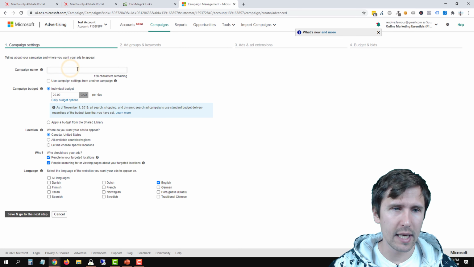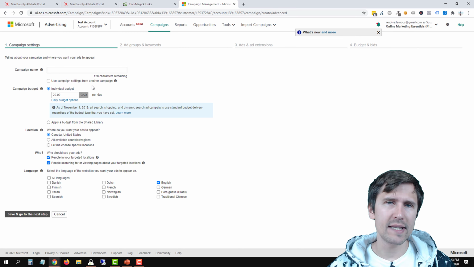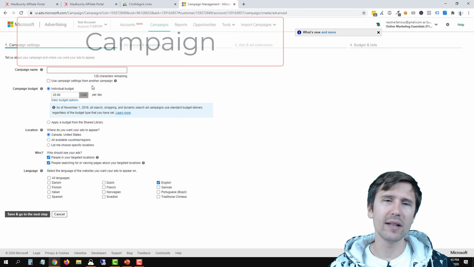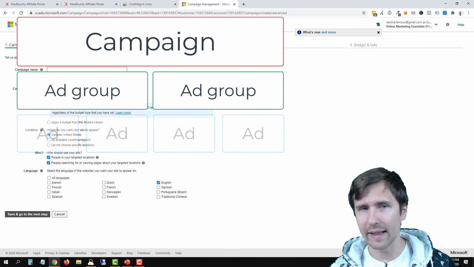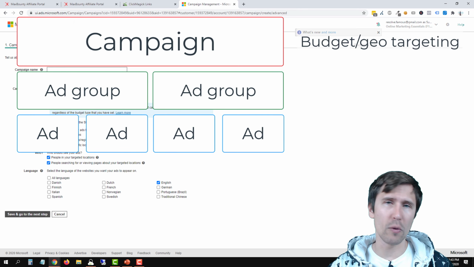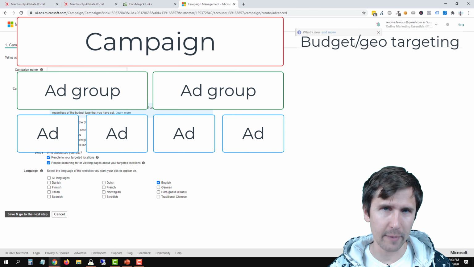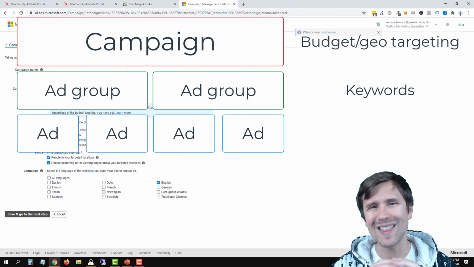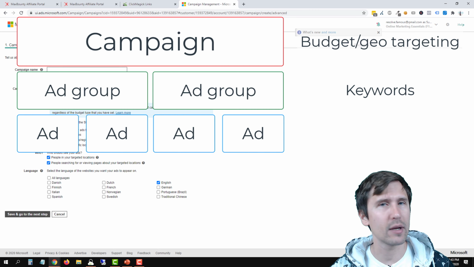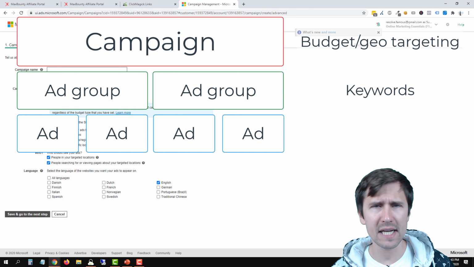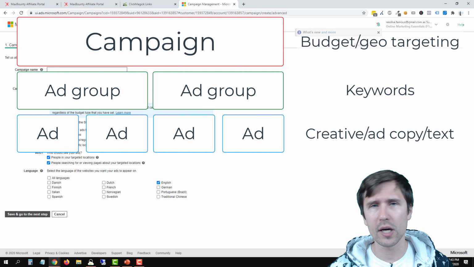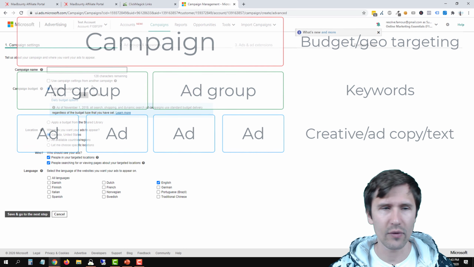So let's get started. Just to give you an idea, there are 3 layers in Microsoft Ads. For those of you that don't know, you have the campaign level, the ad group level, and the ad level. The campaign level is where you set your budget and your geographic targeting. The ad group level is where you set the keywords, which is the heart and the main part of your advertising. We'll get into that. The next part is the ads, where you actually create the ad copy, saying, hey, surveys here, click here, get started now, all that stuff, okay?